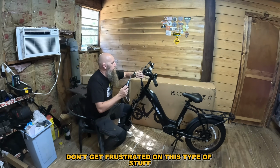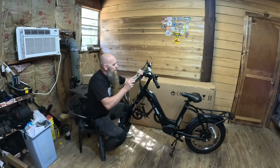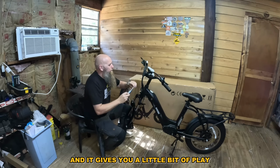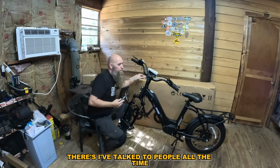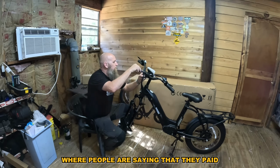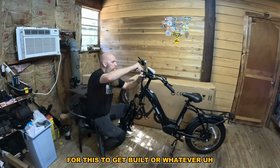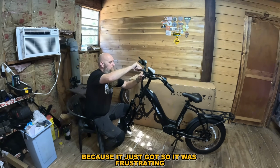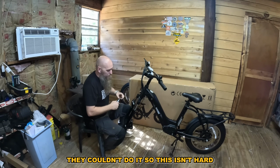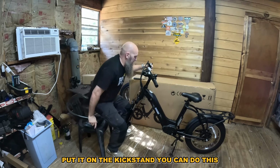Don't get frustrated on this type of stuff. You can definitely do it. What you don't want to do is tighten them first, and it gives you a little bit of play. I've talked to people all the time who say they paid to get this built because it was frustrating. They couldn't do it. So this isn't hard. Put it on the kickstand. You can do this, I promise you.